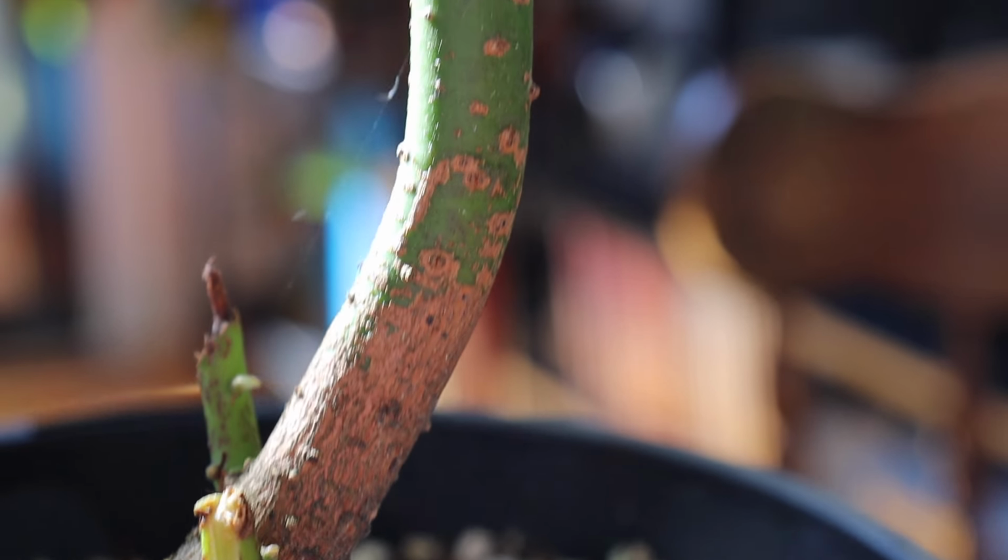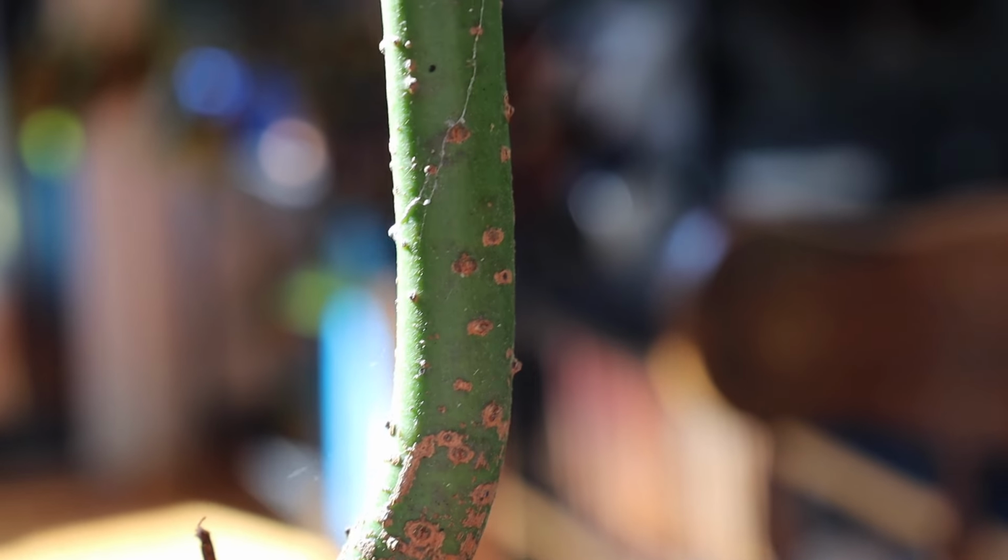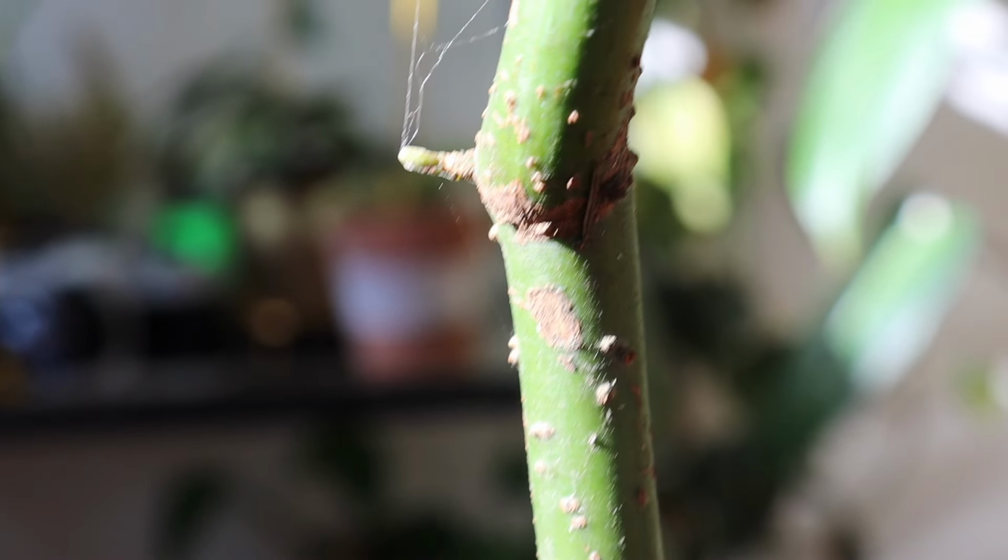Lignin in a young tree will generally appear at the base first and then slowly grow up, though it might grow in a few little patches on older parts of the stem and trunk. You can see on this one, there is a bit of lignin around a scar tissue where I pruned it quite a while ago, and that's pretty normal. It's not uncommon for injury or pruning to promote lignin growth as it heals and tries to strengthen itself around there. But it may also appear a few other spots around. You can see it's a bit patchy around the base of my trunk here where the lignin has started to form. So no, this Reddit user's tree is not dying. It's doing quite well by the look of it. And the lignin that's forming at the base is a very normal part of trees growing up.